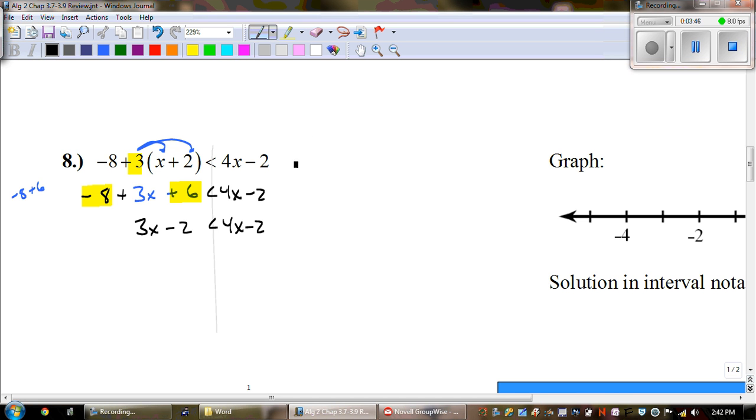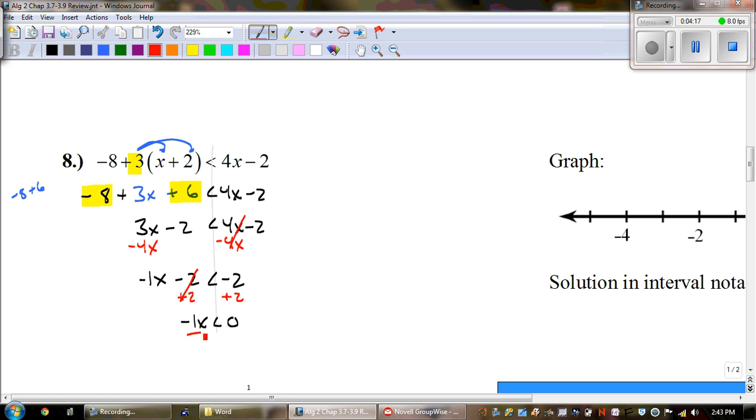Okay, now I have x's on both sides, okay? We don't want variables on both sides. I want variables on the left side. So I'm subtracting the negative 4 to the other side. Yes, we will have a negative variable right now. That's fine. Okay, so now we're at SADMAP where we add 2 to both sides. I have negative 1x is less than 0.